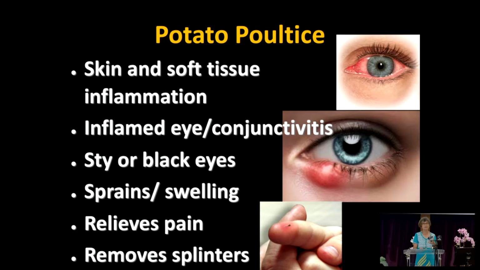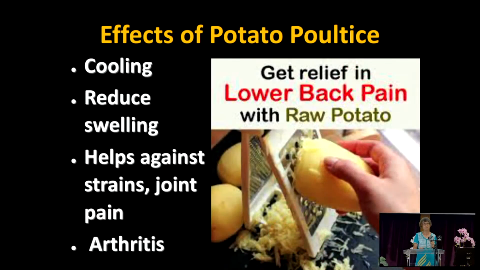There's swelling, there's redness, there's pain. Okay, then potato poultice will help also relieve pain, as well as it helps to remove splinters, which is a much less painful way of getting rid of splinters than having to use a tweezer and try and fish it out. Okay, so potato poultice is cooling. It helps reduce swelling. It helps against strains, joint pain, arthritis.